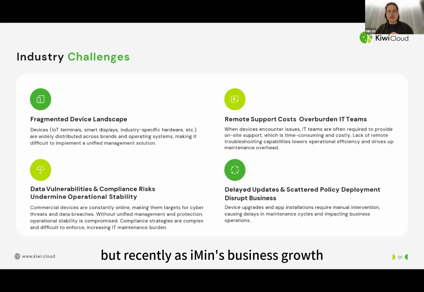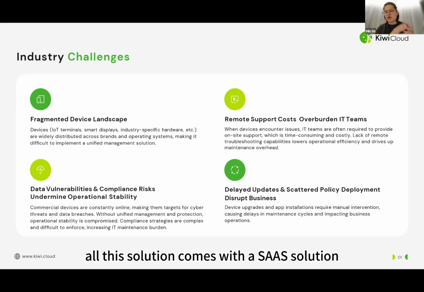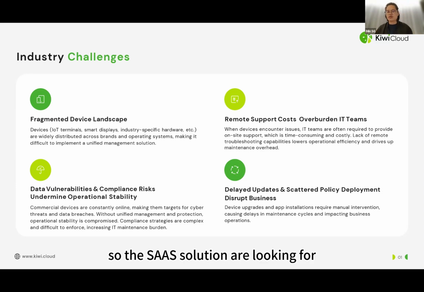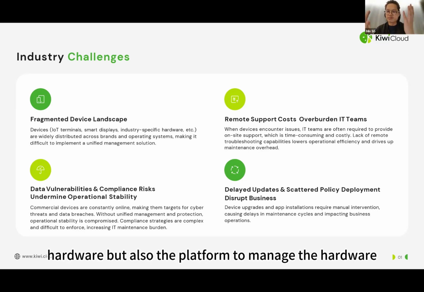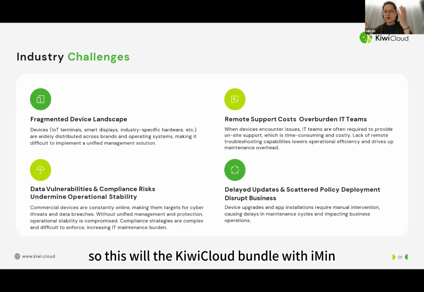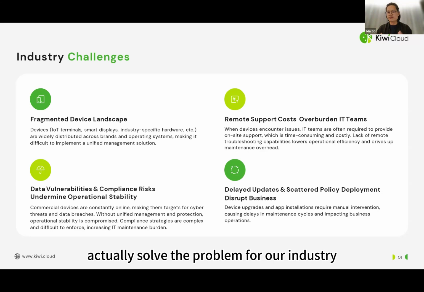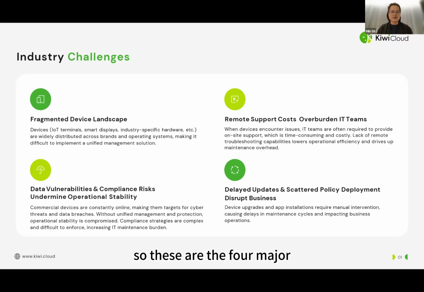Especially in our F&B, in the past, all the devices were actually offline because most of them were Windows-based, Linux-based, embedded kinds of system setups. But recently, as iMeans' business grows, we grow together with the SaaS model of not just POS software, but also food delivery and the payment companies. All these solutions come with a SaaS solution. So the SaaS solutions are looking for hardware, but also a platform to manage the hardware. So KiwiCloud bundled with iMeans actually solves the problem for our industry. These are the four major challenges that the industry is facing.